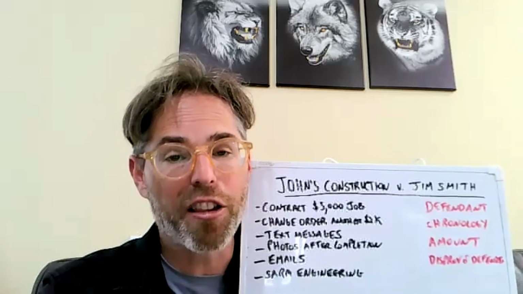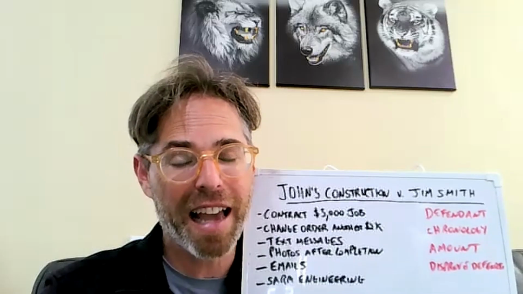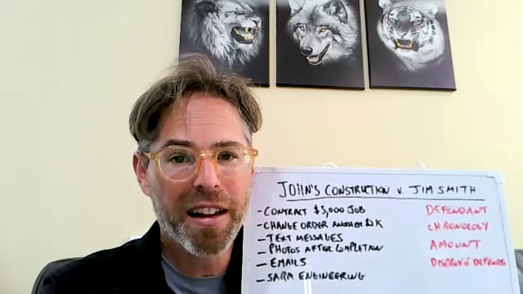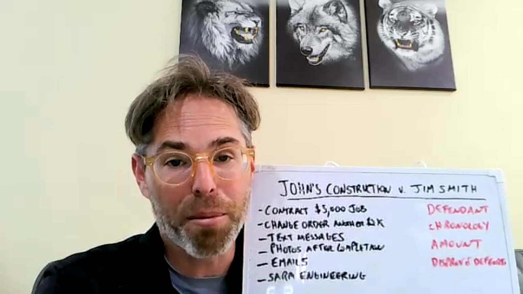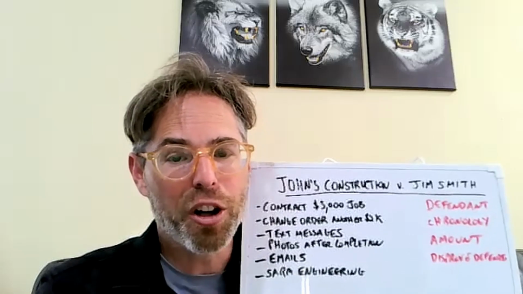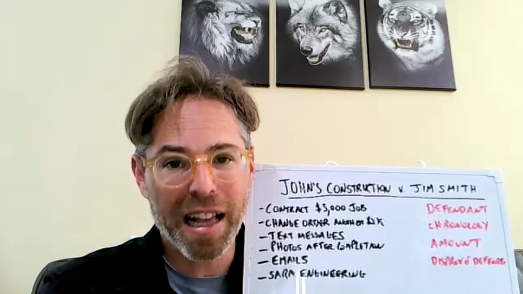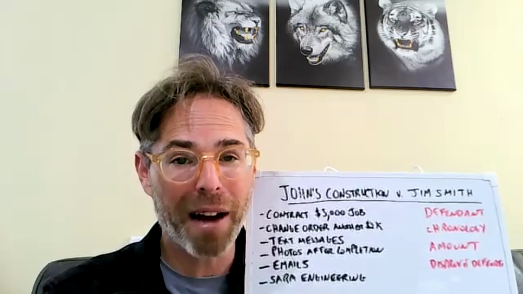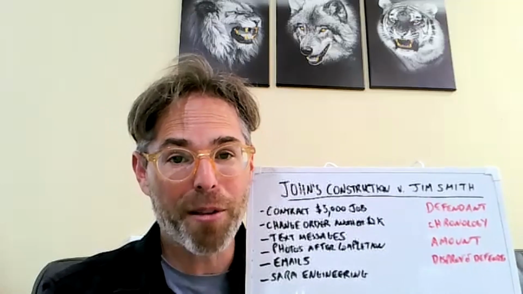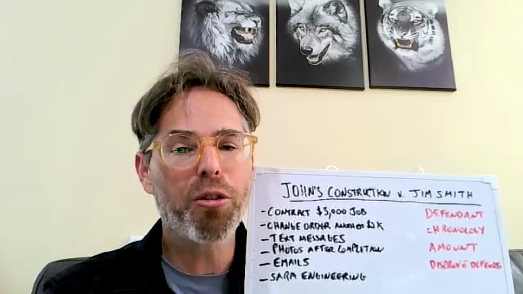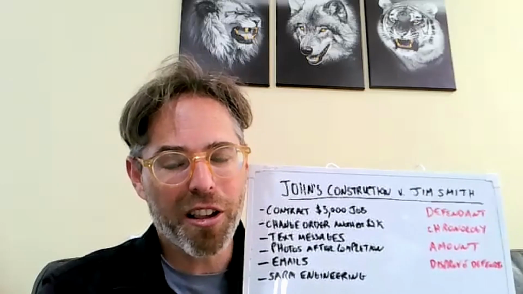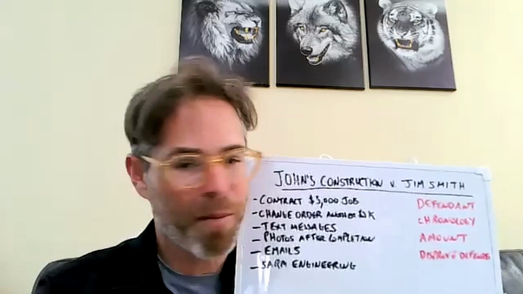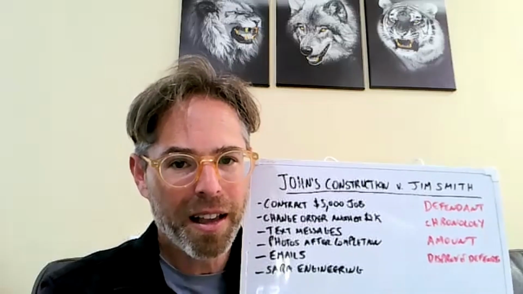Hopefully, the property is not exclusively in Sally Smith's name, because if that's the case, John's Construction really has a problem, because even if he wins the case against Jim Smith, if the property is only in Sally Smith's name, John's Construction may have a problem collecting even if he gets judgment. Okay, getting judgment, I used to say when I was a practicing small claims court attorney, is half the battle. Sometimes the bigger battle, and oftentimes, is actually collecting on a judgment. So it's crucial to do that research beforehand. But John's Construction did not do that in this case. It is what it is. Jim Smith is the one he contracted with, and therefore Jim Smith is going to be the defendant.